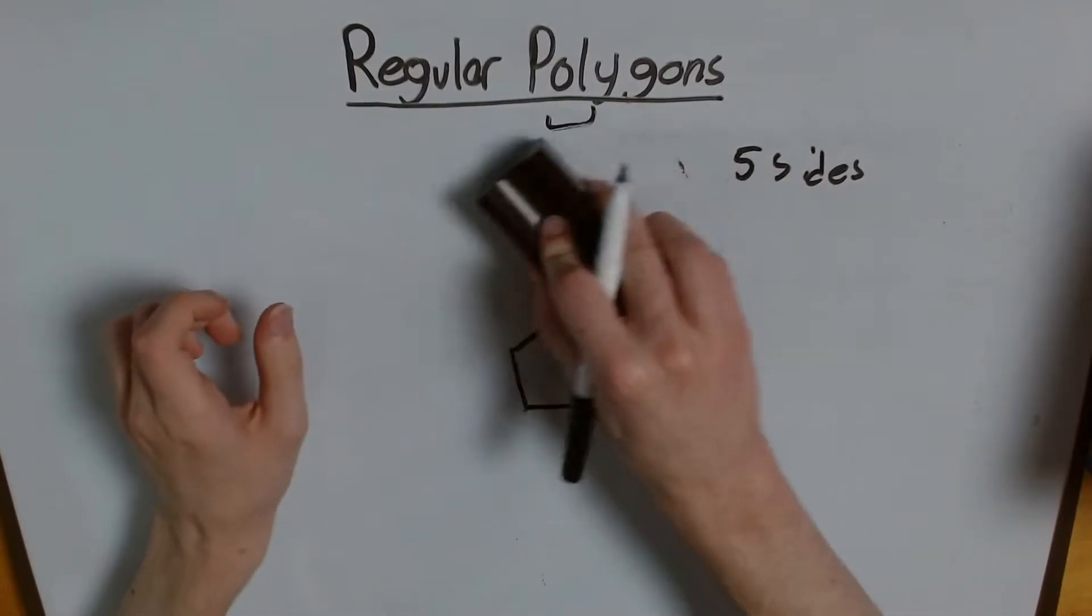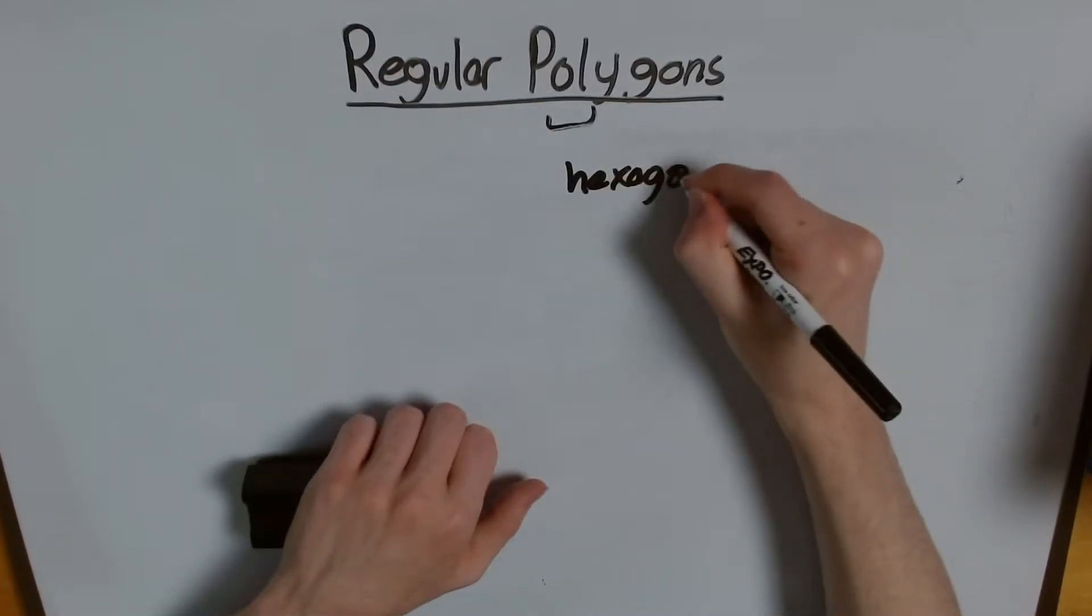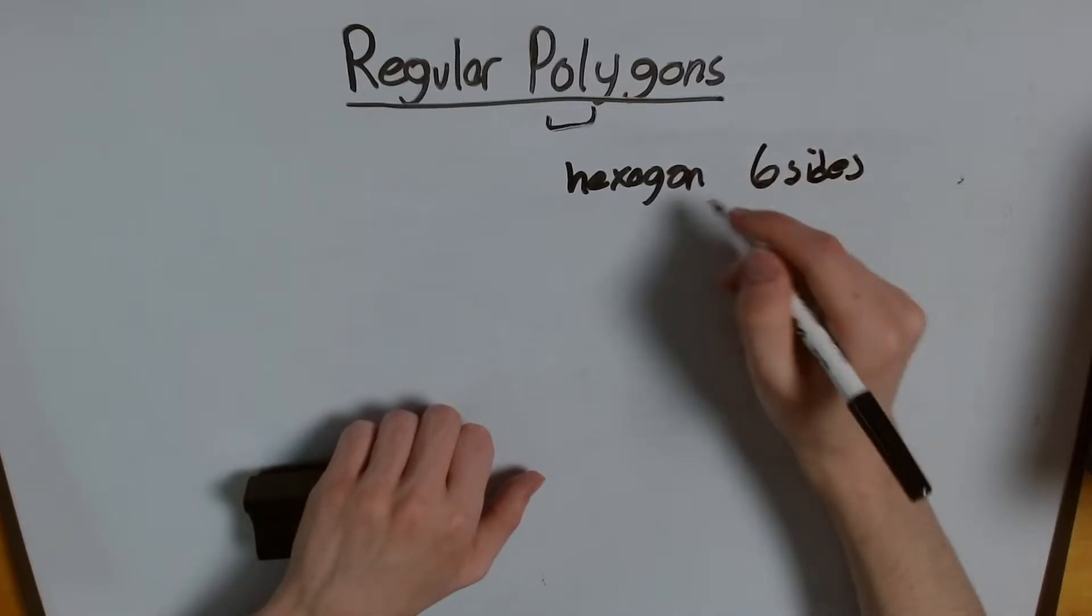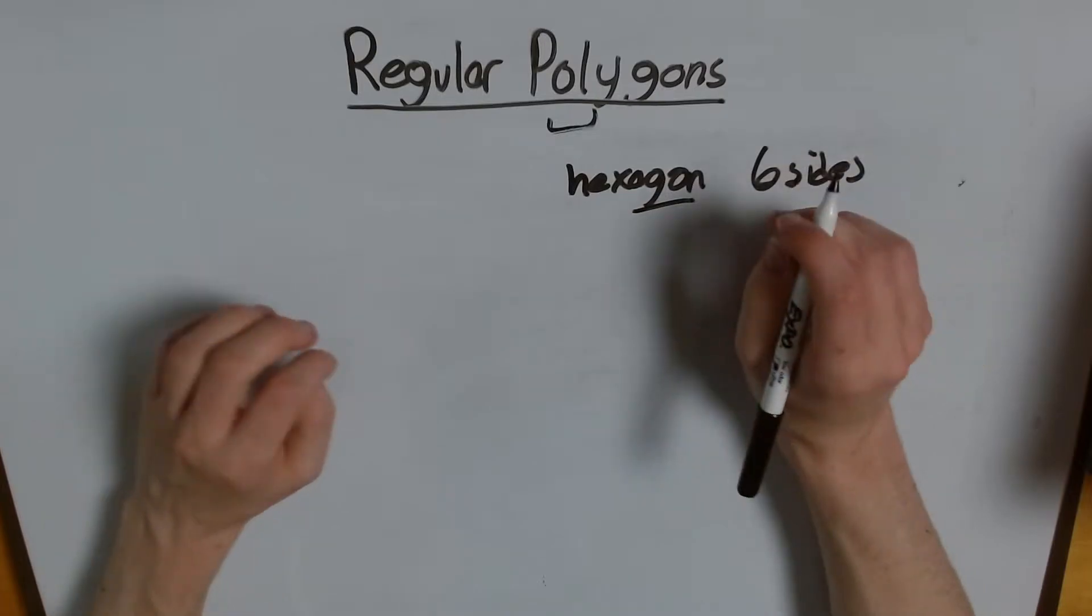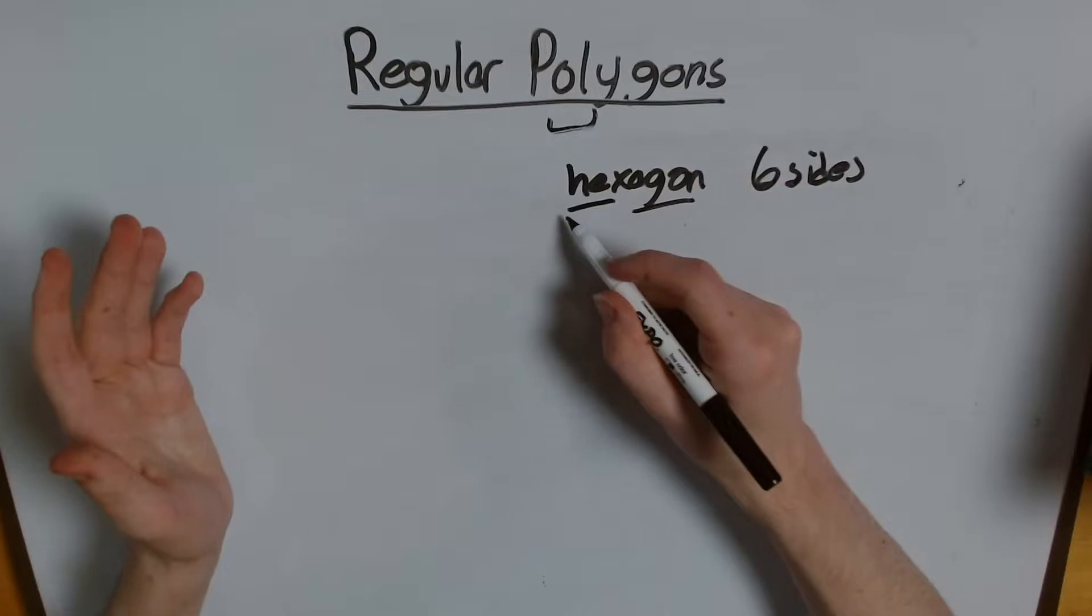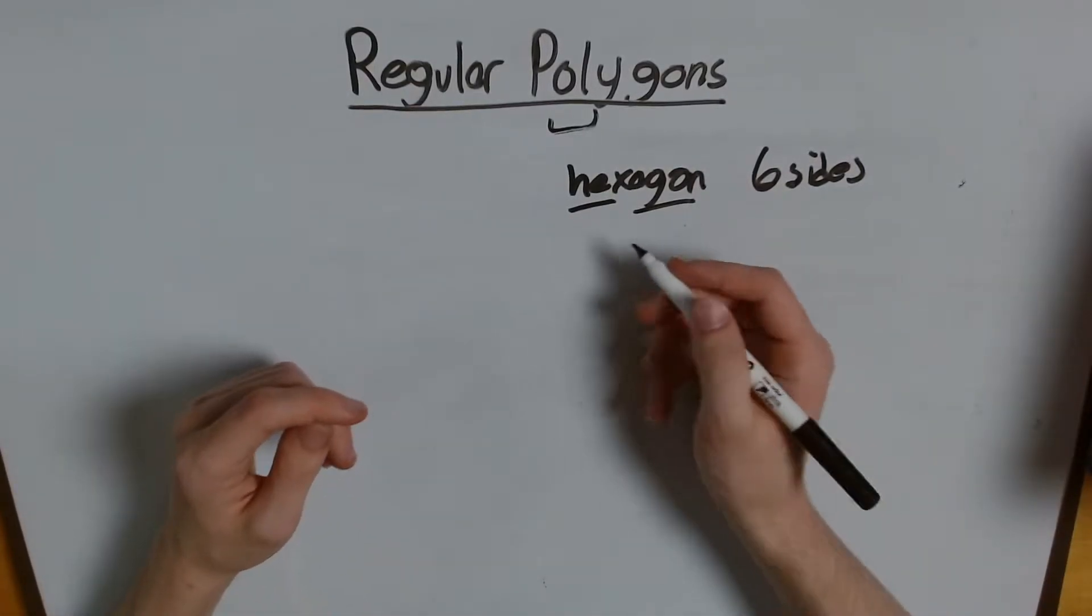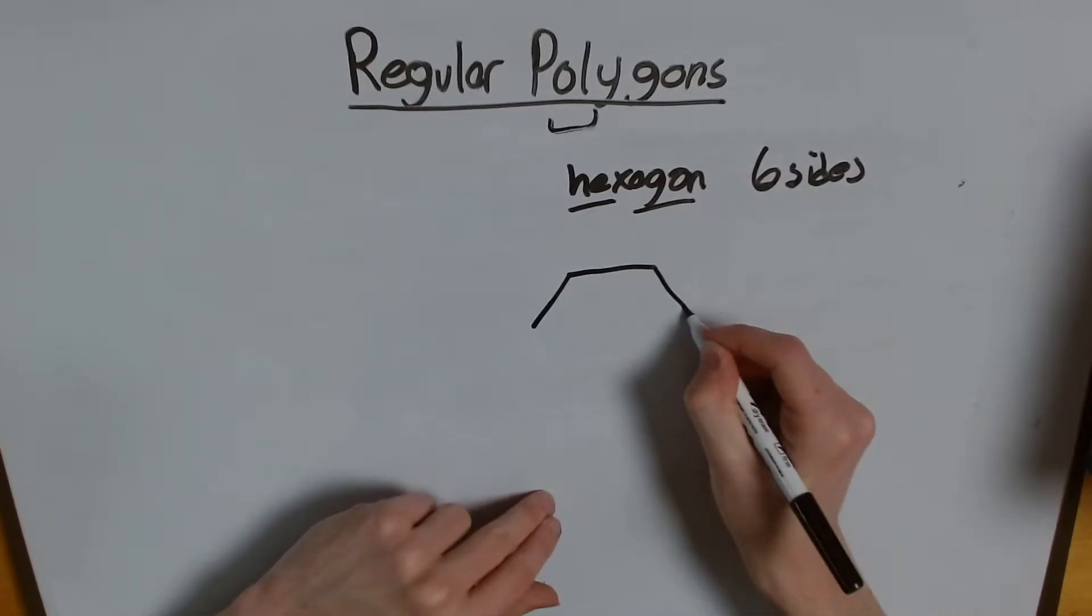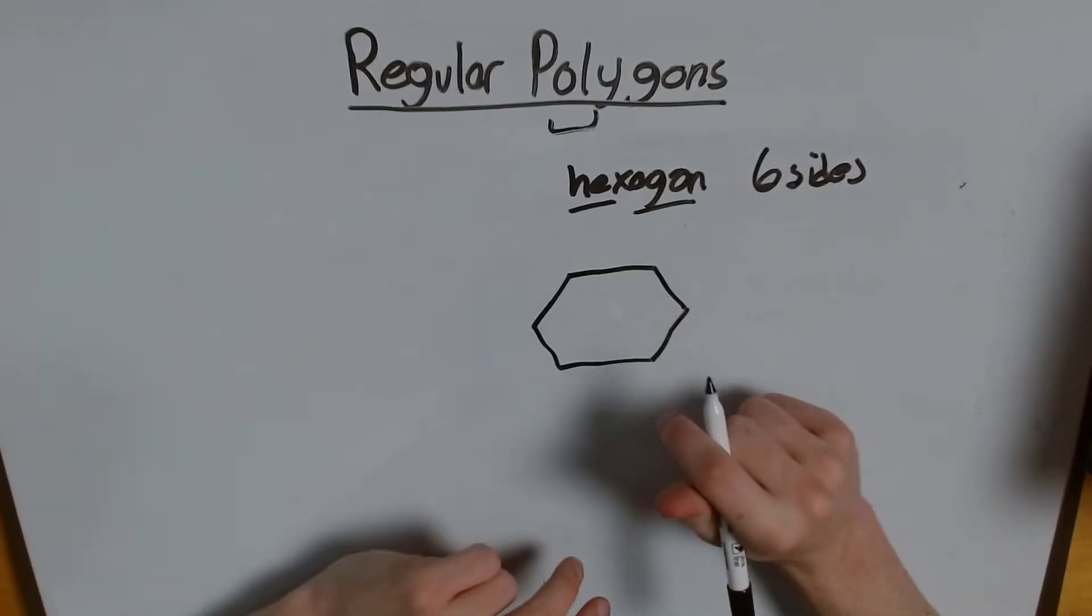What about a hexagon? A hexagon has six sides. And if you're wondering what this 'gon' thing is, the 'gon' thing just refers to the fact this is a shape with sides. And a hexagon refers to how many sides we have. So, just like penta referred to five sides, this hex refers to six. So, a hexagon looks like this. If it's regular, of course. Again, assume that this is to scale.